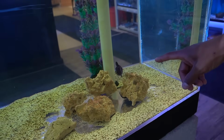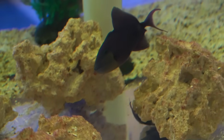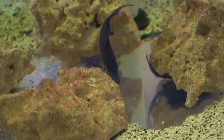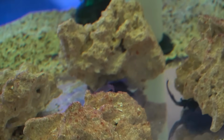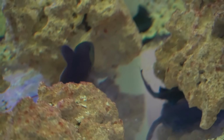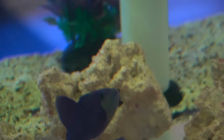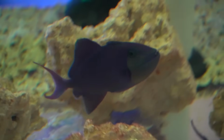I wonder if they're doing some type of breeding or territory thing. Oh yeah, look, he's looking for him. He's like a vampire. He has his teeth going. He's looking at him. Look, what is he gonna do? Oh, he's hiding too. He's showing you how it's done. Oh, they must be fighting for that spot. That is so unique, man. This guy has his little buck teeth. Zoom into his face. You can see little buck teeth showing. It's like a vampire. It looks like a dragon.